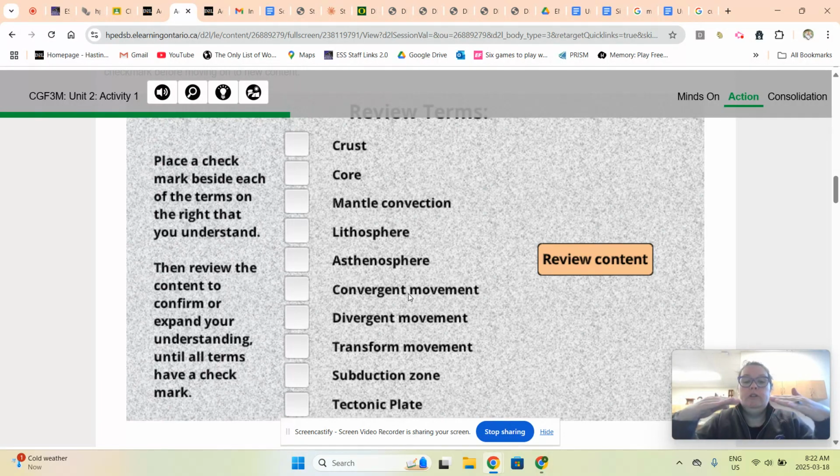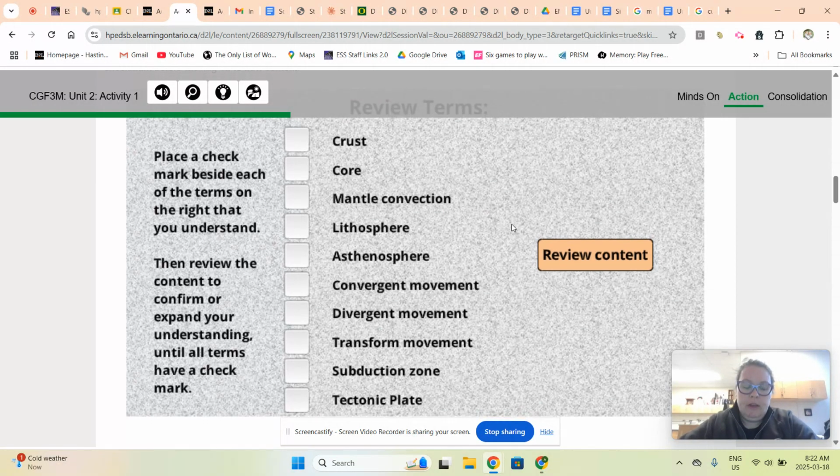We've got subduction zone. So when we have convergent plates, they have two options. They're both really strong and they fold up, or one is stronger than the other and the weaker one slips down below. Still enough force that it kind of bends the plate on top of it, but not enough to fold them both up. And this one goes down, gets melted back into the core, and becomes part of that mantle cycle. And then tectonic plates are just the floating pieces of crust that are under each continent, as well as under bodies of water. So that's your refresher course on these terms.